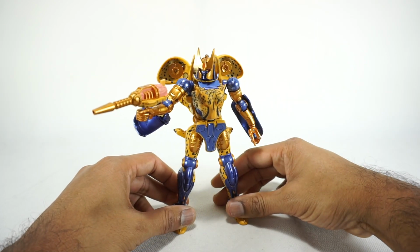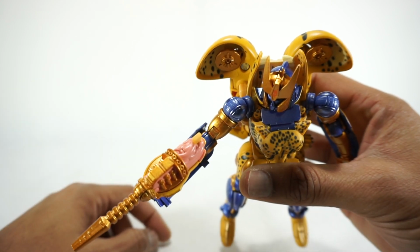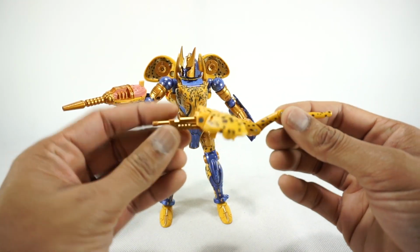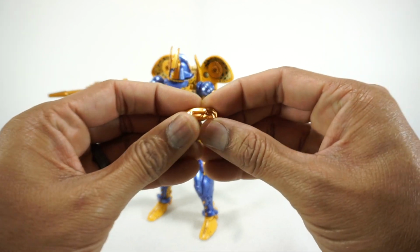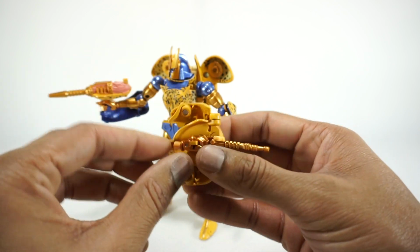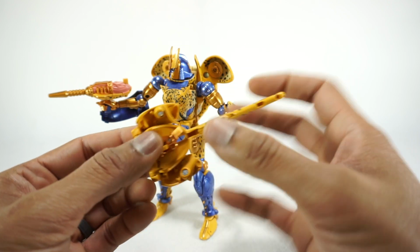That looks pretty darn good. That's a lot of nice detail in there. There's the actual gut. There's the gold paint. Very well done. All right, and to use this gun, you have to take the hand off. So I recommend you take the hand out, get it around this peg. There's no tab on it, so it's kind of loose. And then angle this outwards so you can get it plugged in.